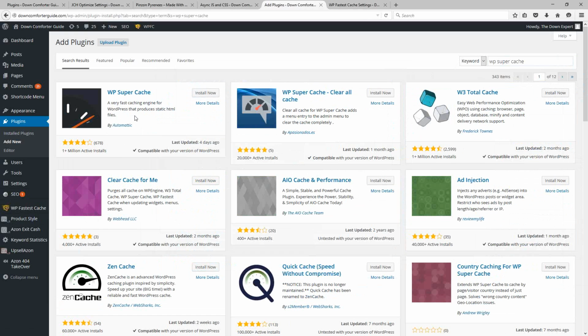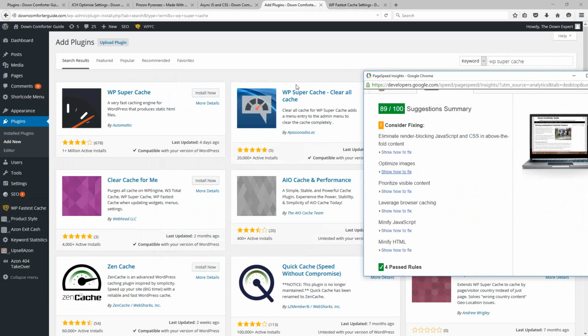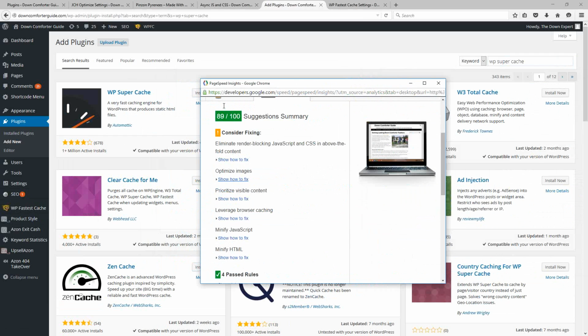It's also really flexible in terms of weeding out particular types of situations where if you have a membership site, for example, and maybe you didn't want your logged in members to be seeing the cached versions of pages. Those types of situations, I find this to be the best choice. However, I find that it delivers a lower page speed score than the other options that I've tried out, even though the loading times on the pages are actually very fast, what I would call the second fastest page loading time. But again, the page speed score that's actually within Google ends up being a little lower in this case.